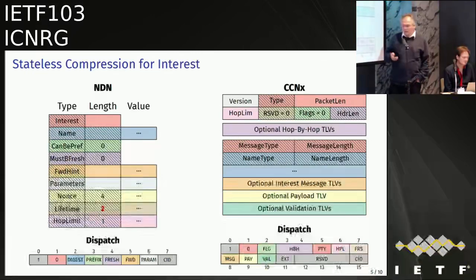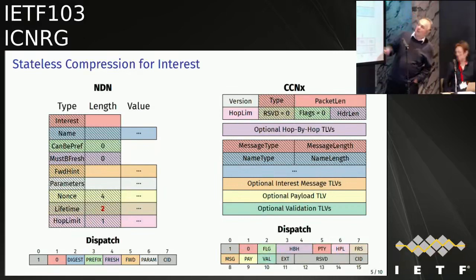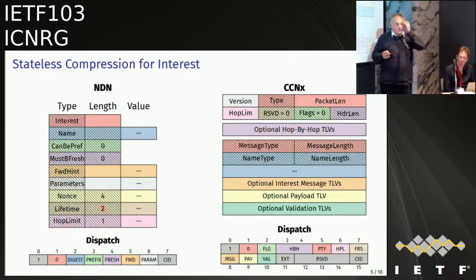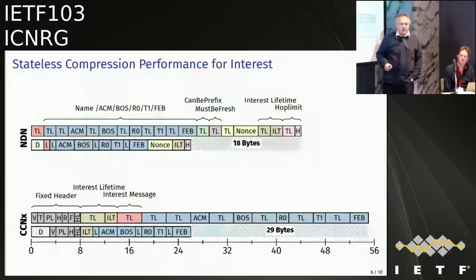And there's an overview of the two flavors, NDN and CCNX. What you see in gray here is the stuff that is basically attacked or reduced by the stateless compression. What we do is we use the 6LowPan dispatch fields, which are needed anyway because we want to make this LowPan compliant, and we encode bits, on the lower line here, about the presence of compressed fields according to the protocol. So we see NDN is a bit leaner. CCNX has many more options, so that means we have a longer dispatch field here. So just giving you an idea how this looks.